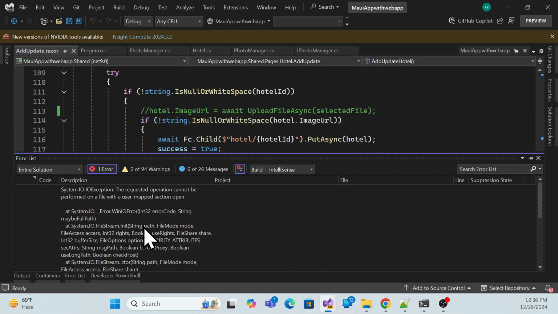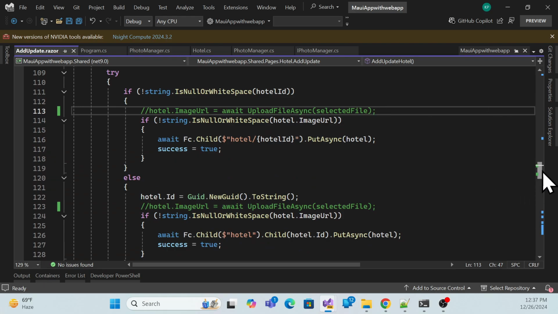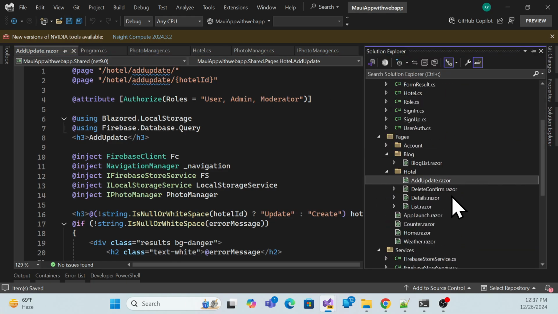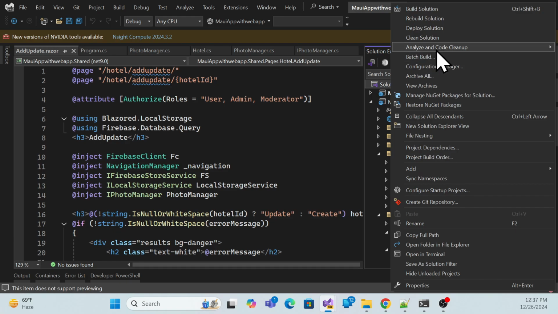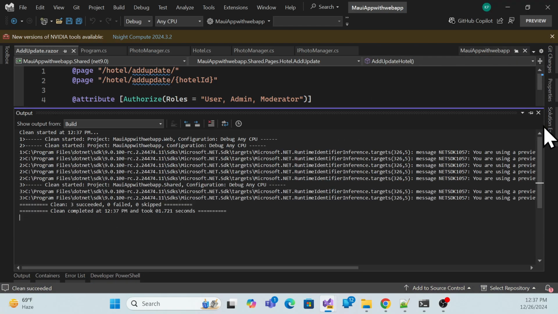Okay, now I'm getting an error for Android, I guess. Now see, this is some error related to the Mono Xamarin Android task, right? Might be once I try to build it, that is complaining. So what I can do, I will run this application first, but let me try to clean it, because it should not happen.